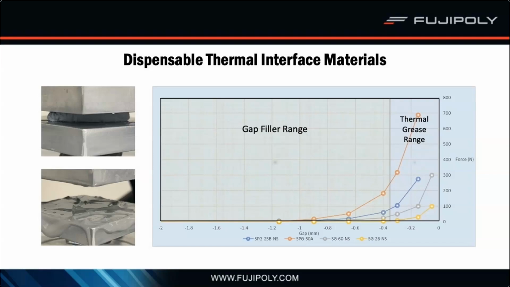As you can see in the bottom left picture, grease materials are going to flow. Unlike gap fillers that will hold their shape, the grease can easily pour right out of the gap. It's going to break the interface and compromise the thermal performance. Greases require thin gaps and constant pressure to keep the material in place. Grease applications would usually have a spring-loaded heatsink or maybe some torque spec when they're assembled. But gap fillers, on the other hand, are stable without any force applied.